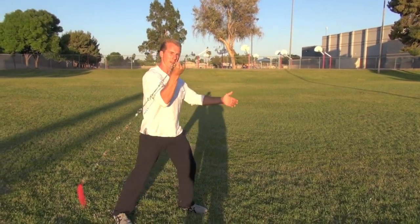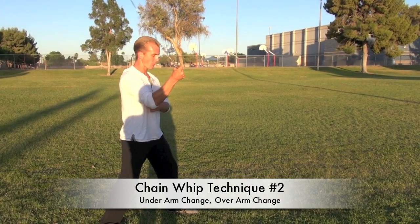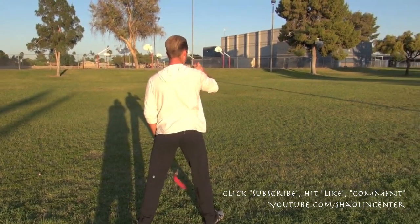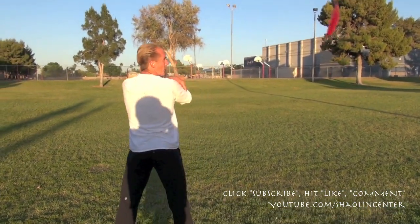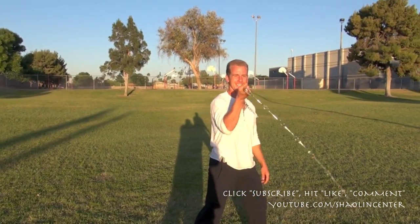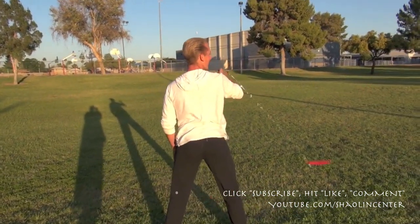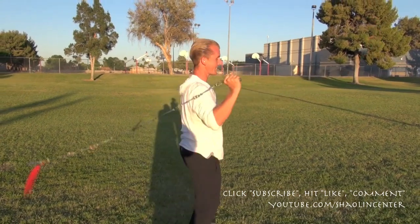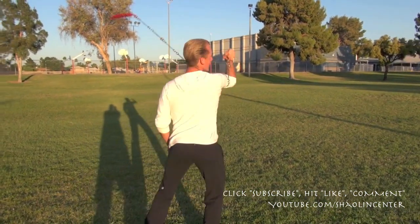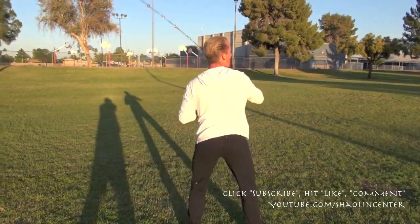And now when we go backward, we're gonna do the same walking technique, but we're gonna make it a little bit more fancy. We're gonna take the whip and let it go under our arm as we step. Under the arm, step. Now let it hook over my elbow. Watch this. It'll hook over the elbow. Step. That's how we do it. Then under the armpit, step. Then over the elbow, step. Under the armpit, over the elbow. Under the armpit, over the elbow. Under the armpit, over the elbow.